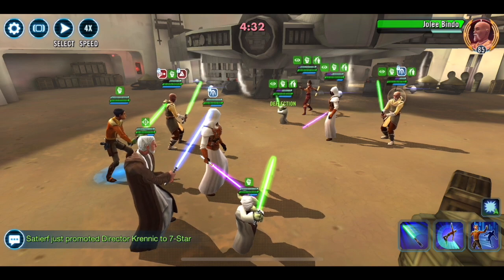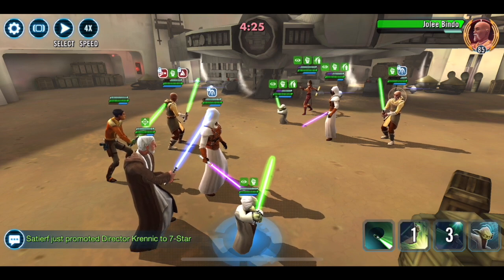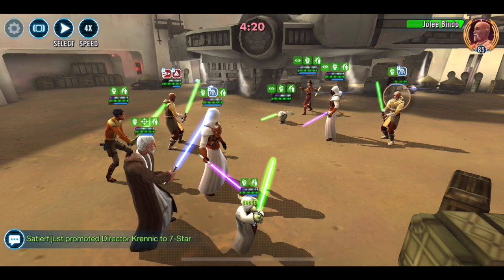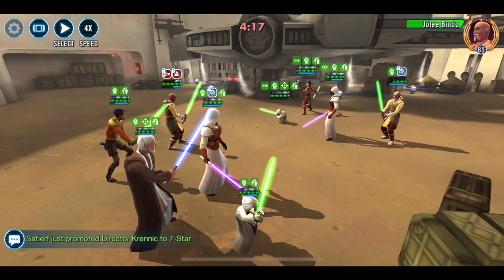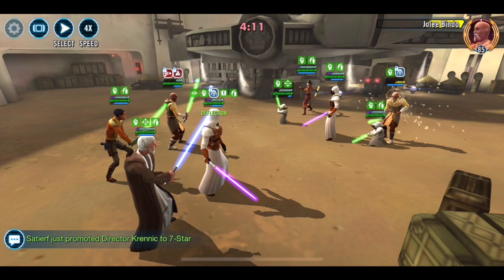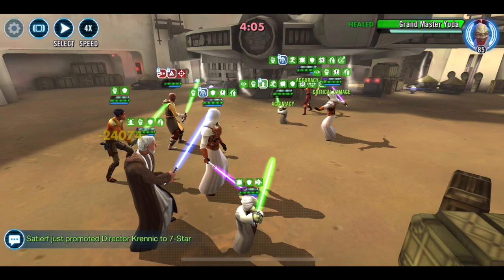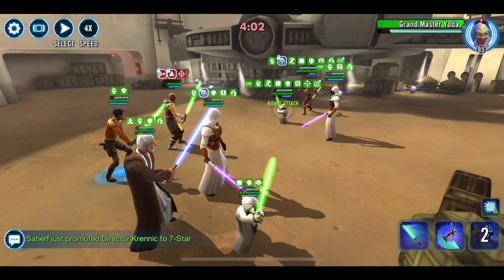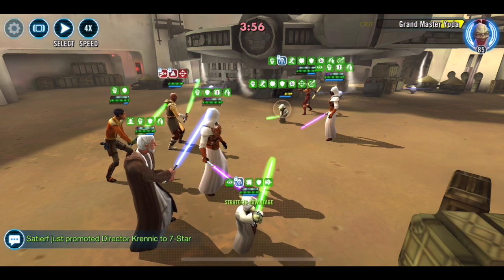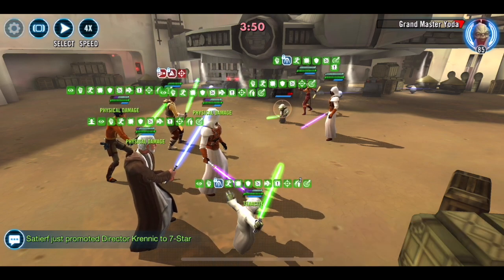Oh, that wouldn't work with tenacity up on everybody. That was dumb. Call Yoda. We'll spread some buffs. Pass turn, leave it to Yoda. Get rid of him before he can bring anybody back. Alright. A taunt. Call Yoda. Spread the buff.